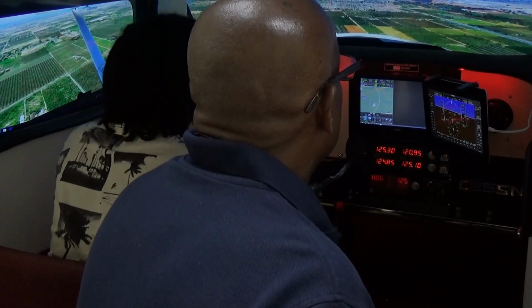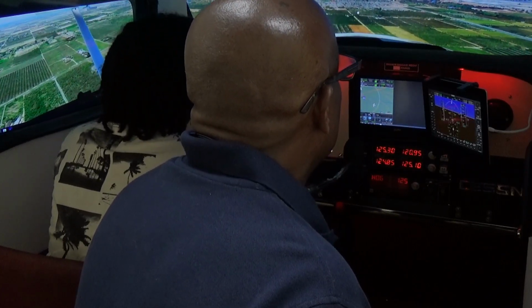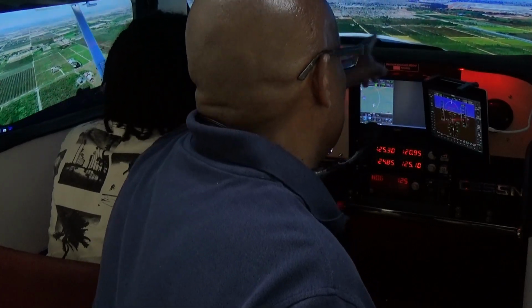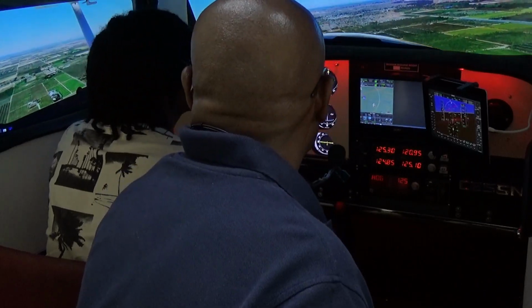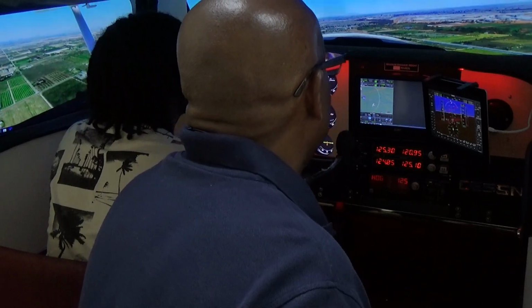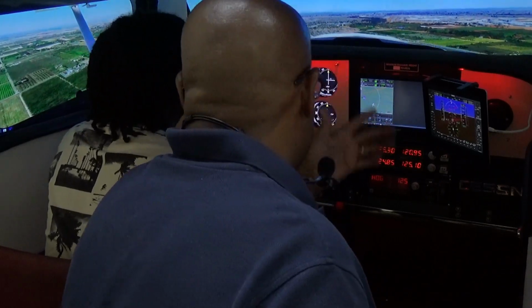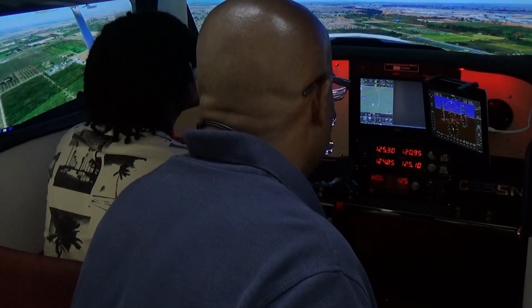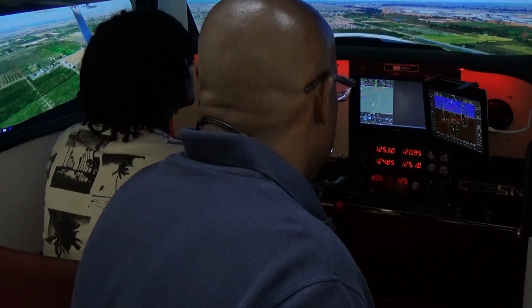You got a 28 left and a 28 right. So there ain't no runway to the left of that runway, so it's got to be to the right. Correct? Yeah, because to the left looks like a bunch of trees. We definitely don't want to go in no trees. When you're doing this, it's common sense stuff. A lot of people panic. Well, it's got to be over there. No, there's trees over there.